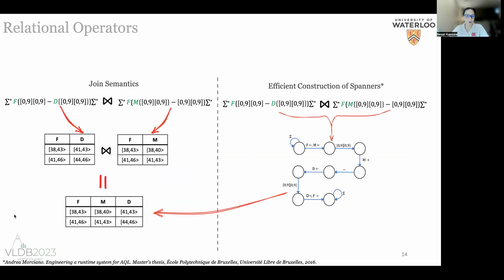To make spanners more powerful, we add relational operators like union and join to the spanner specification. The semantics of relational operators on the specification is equivalent to applying operators to the span relations. In this example, on the left side, we have two regular expressions with capture variables that are joined with the shared variable f. This is the same as joining their corresponding span relations. Amarilli and colleagues have proposed efficient construction algorithms that construct an automaton on top of the spanner specification, which directly simulates algebraic operators and produces the correct spanner at the end.